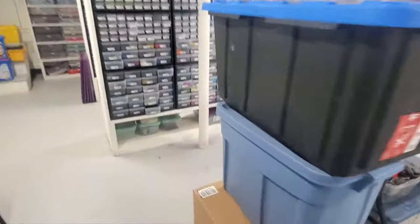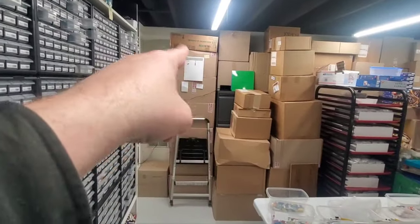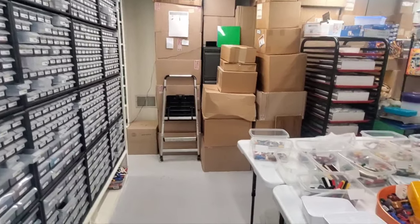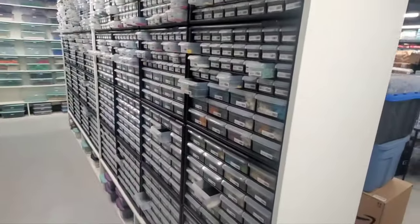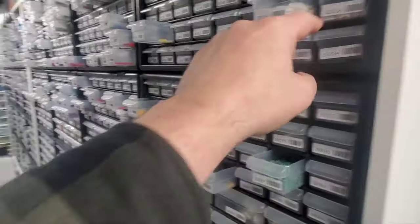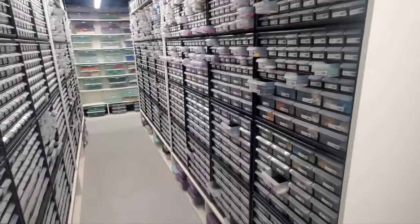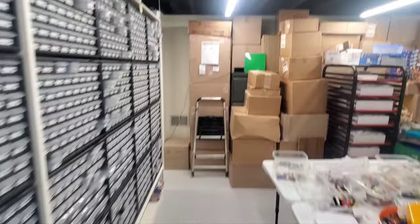A couple of things too, is I forgot to mention. So I had been missing a whole bunch of parts, and I think I'd shown the list. It was up here in paper up there, and there's another piece of paper there now. But it was 38 parts, I think I counted, and I was missing them, and I knew where they were approximately. They were down this aisle on this side here. So after I'd gone through and done this and pulled out the drawers that were pretty full or had one or two pieces in them, I then went through all of those searching for those parts, and I found all but two. And those two are the ones that I printed out on this slip, which they're much bigger and they're easier to read.